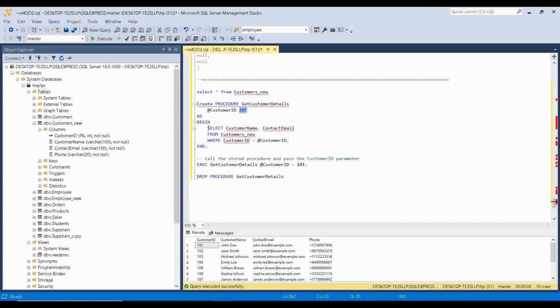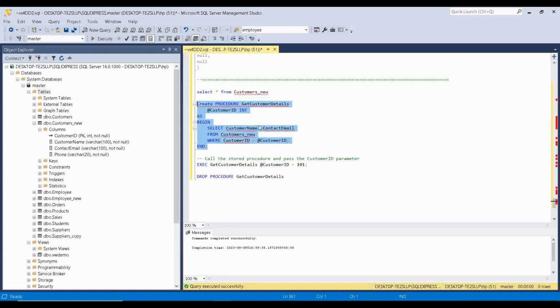Now select customer name, comma, contact email. We are just selecting 2 columns from customer new, where customer ID equals whatever input you have provided at the time of execution of the stored procedure. And that's it. As soon as you create this stored procedure, it will be created. You can see that commands completed successfully.